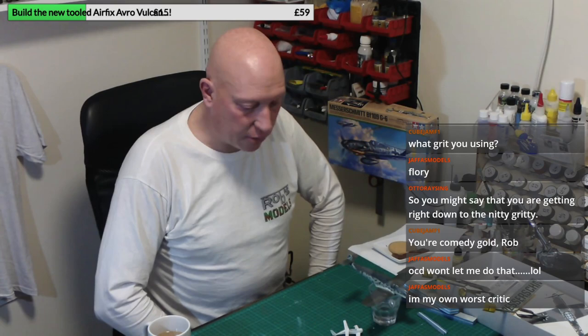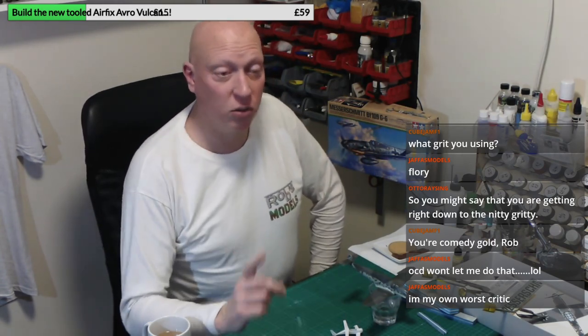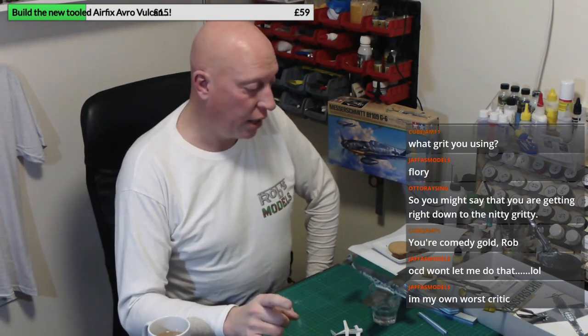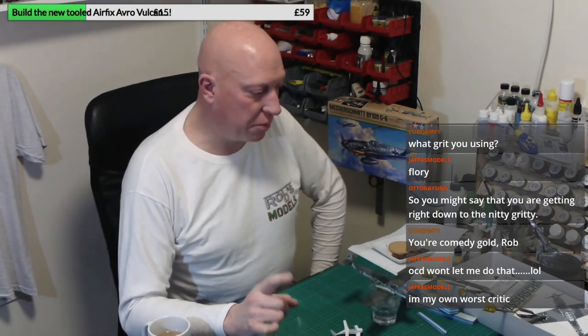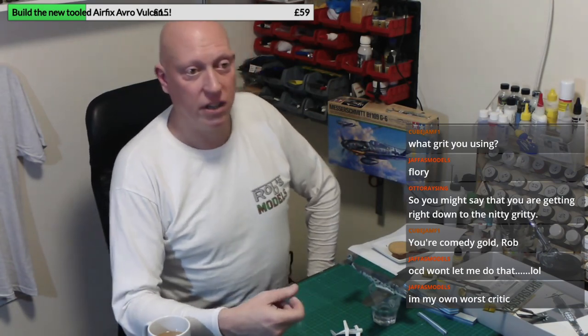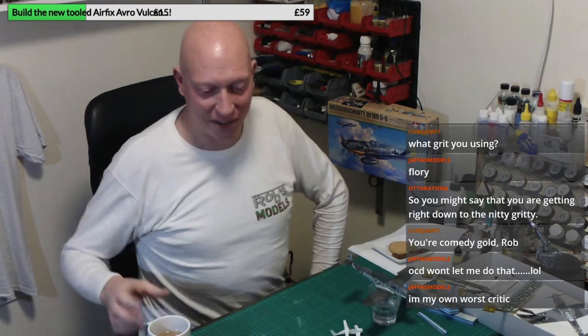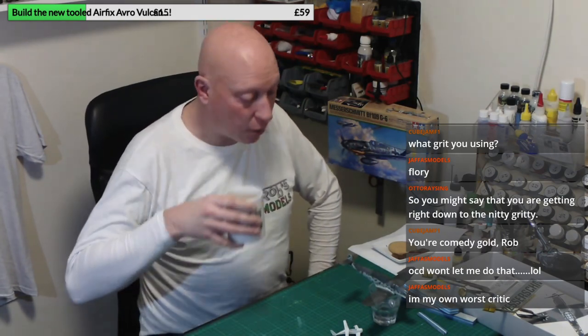But I think this just comes down to repetition, isn't it? And actually wanting to get a model finished. This is one of the good things I find with streaming, it means that I cannot always be a complete perfectionist with things, because otherwise I'd literally still be building the cockpit on this thing. I mean, I got sick of building the cockpit, and on the first stream I'd only been doing it an hour.